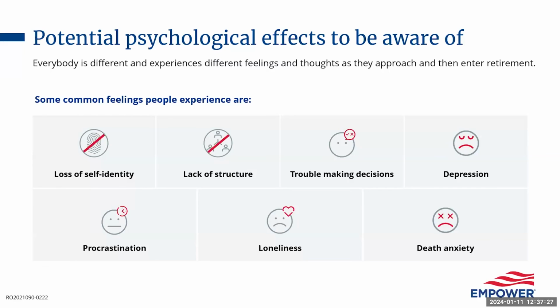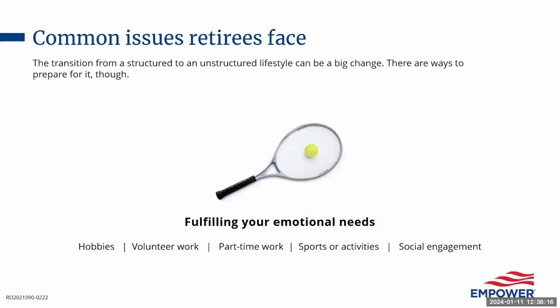Procrastination. You spent your entire career getting up in the morning and going to work, but now you're no longer working. And I'm sure some of you probably have had this happen to you over the weekend. You say, I'm going to get up at 8 to go do X, Y, Z, and next thing you know, it's 2 o'clock, right? You're still in your pajamas, still in the bed. You kind of procrastinate, right? Now, when you're working, you only have the weekend to deal with that. But when you're retired, hey, that can go on forever. So we need to deal with that, and at least be prepared for that. And then obviously death anxiety. Many of our friends, loved ones, family members, etc., are passing away, and you're asking yourself, when is my time? And so that can be somewhat depressing. So, how do you get around that?